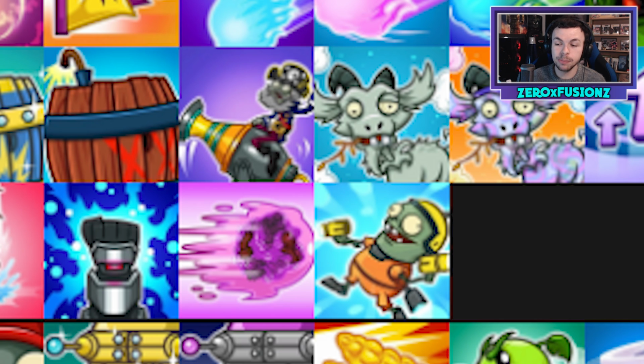Imp Carter is pretty terrible, but used in the right situation, it can be quite good. You know, you could do a lot of damage to quite a few plants, or you could have your team do a lot of damage to quite a few plants, and you're like, you know what? I'm going to go see if I can get a triple kill here.